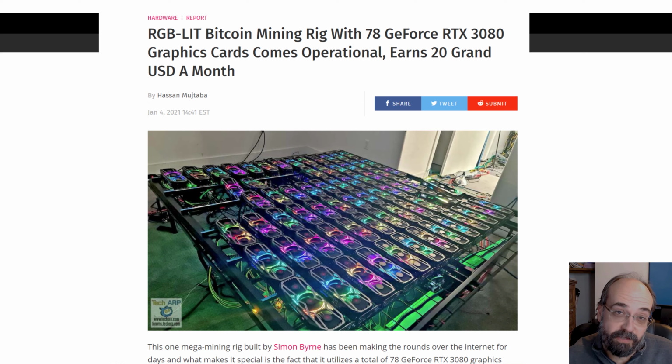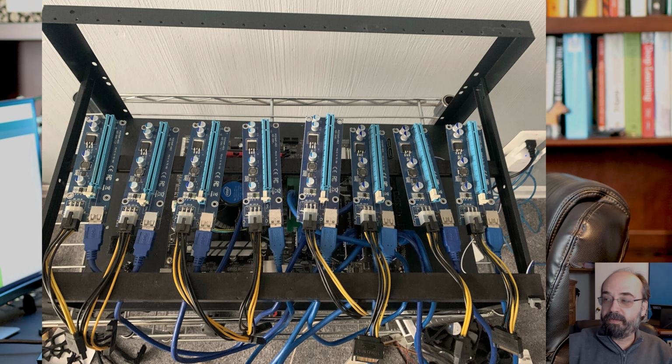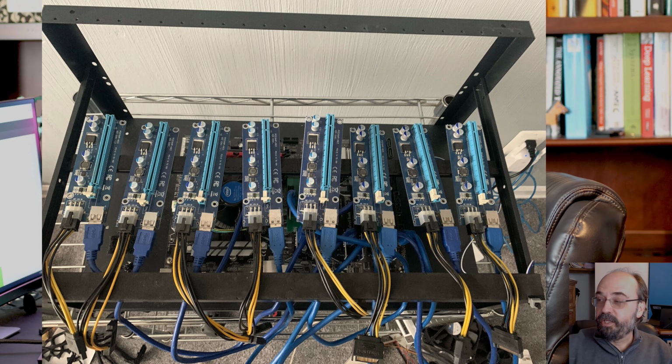What you're doing in situations like that is, if you imagine this computer here, I would flip it on its side essentially and put risers in, which are basically cables that plug into the card. That way you don't have to deal with this dual slot GPU taking up two slots. You can just plug the little cards in and then stack these things outside of the case. It's not pretty, but for a mining rig, who cares?